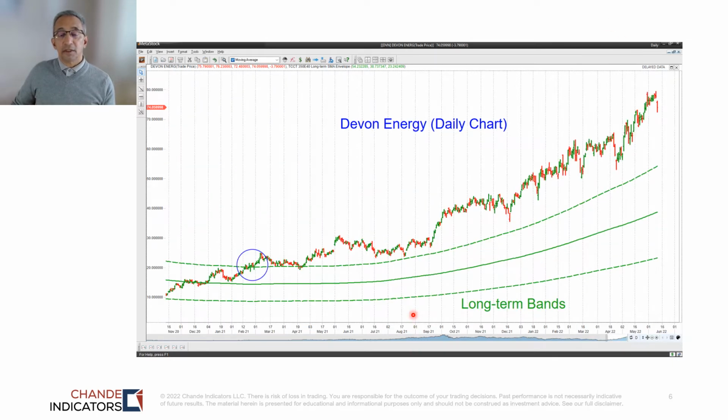This is a close-in of the daily chart of Devon Energy, where we show you the region in this blue circle where prices first rose outside the band, and then you see it moved higher, but with several pullbacks along the way. So the main challenge for us is to either not use a trailing stop at all or to use a trailing stop that can be quite wide so that it can absorb a lot of volatility, i.e. a lot of movement back towards the bands without actually changing the trend, i.e. falling below the upper band.